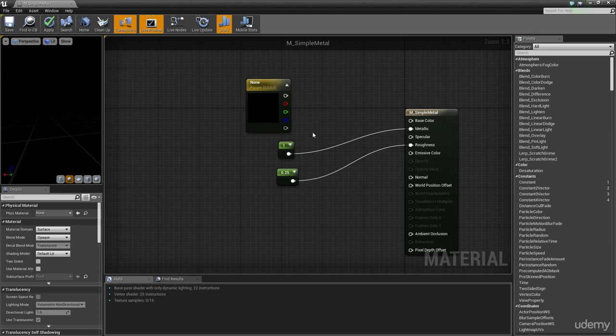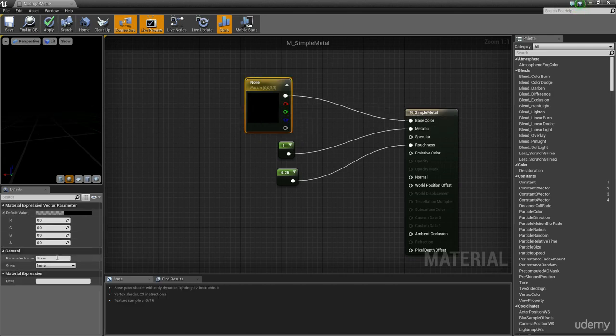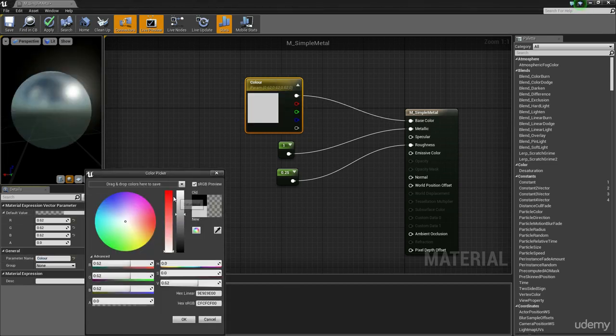So how this works is the red, green, and blue channels all respond to their colors. This bottom gray channel refers to the alpha channel, and this top white node actually outputs the color. So it outputs the combination of these nodes together. So by plugging this in, the top one, into base color, I'm going to go to here, I'm going to name it color, and I'm also going to click here and just give it a base color.